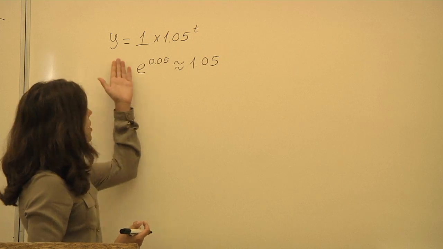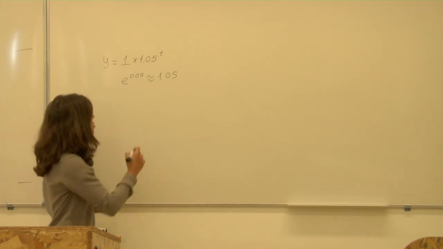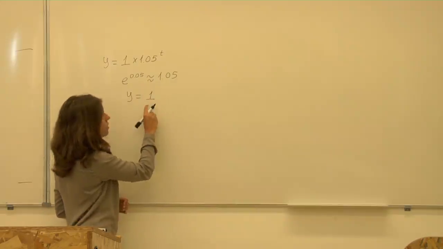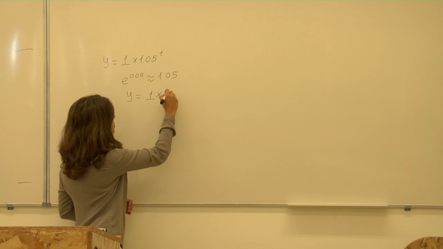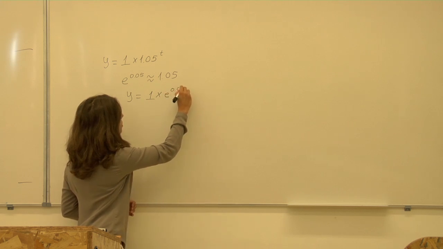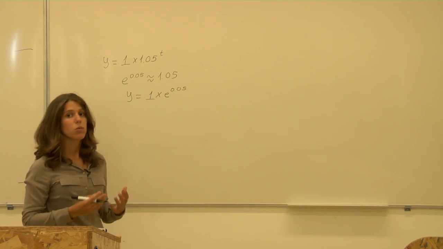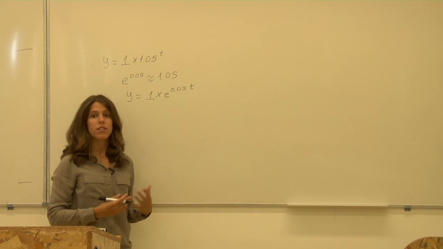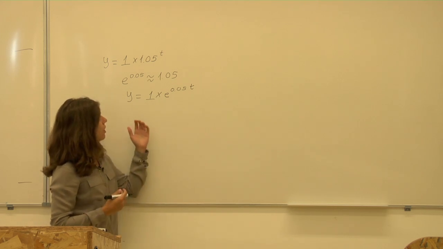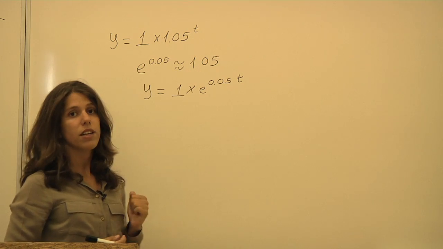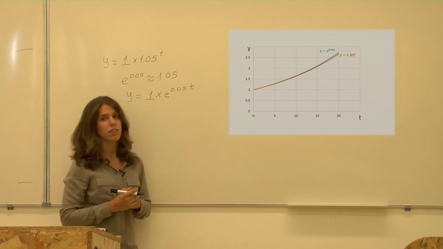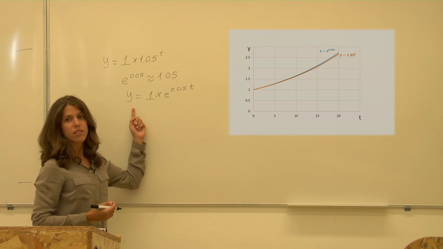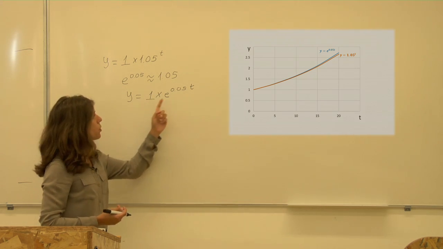Therefore, we can put this mathematical expression as the money that you will receive in the future equal to 1, the euro that you have invested, times e to the power of 0.05, the rate that you have agreed with your bank, times the number of periods that you are willing to wait until you get your money back. Actually, you can see in graphical terms that these two expressions are very similar, as you can see in the slide.